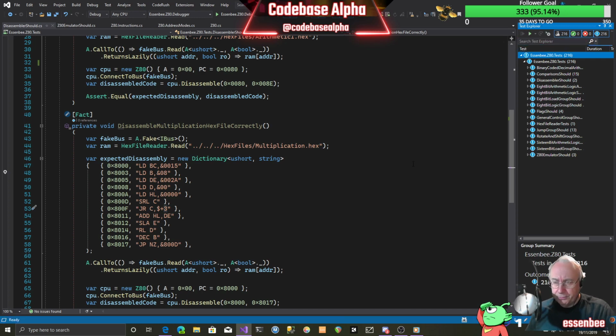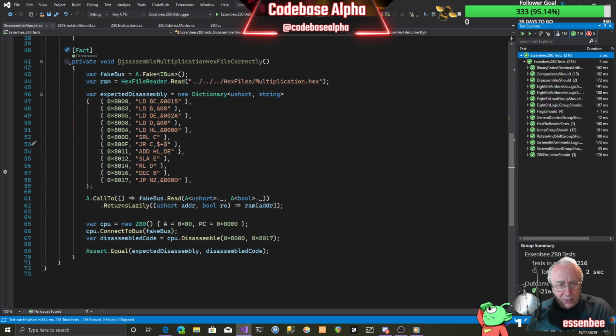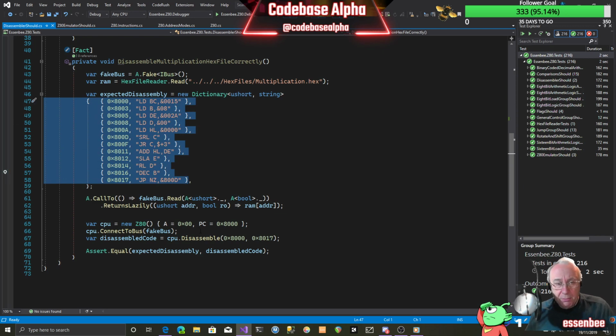Execute those. Right, there we are. So we can see that this disassembler has given us the exact results we expected. And this text here is basically what we wrote in our assembler last stream.